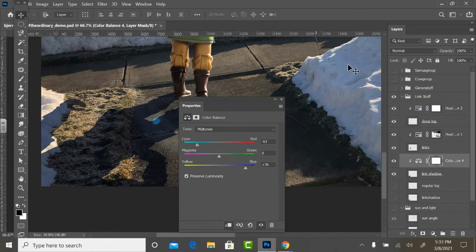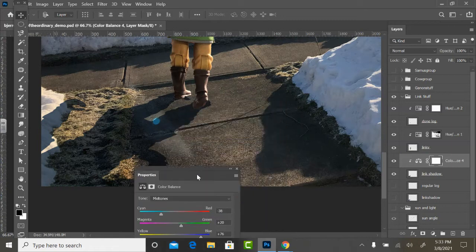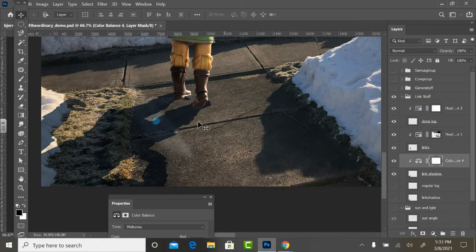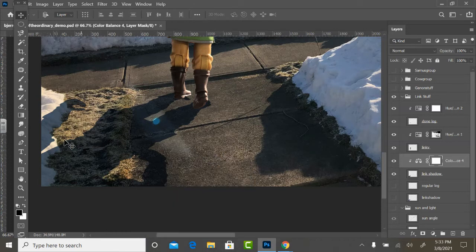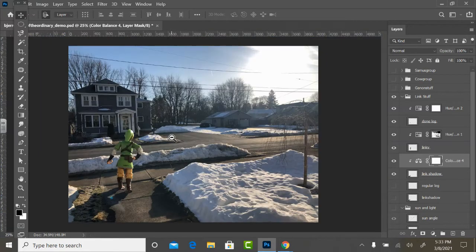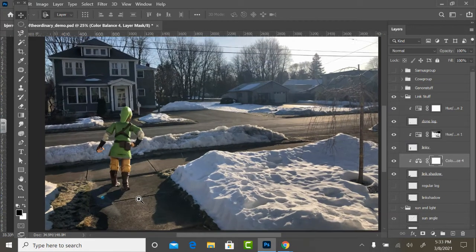Now this blue is starting to look a little bit more like this blue. You might want to move from magenta a tiny bit towards green. And you'll start to get more of a matching blue. This is starting to really match that pretty well. Now you can close this. So you've got to match the color of your shadows, the direction of your shadows, the shape of your shadows.